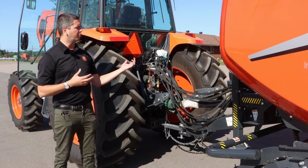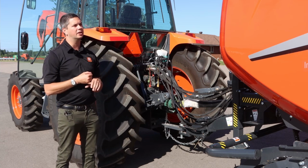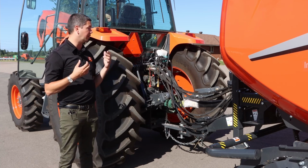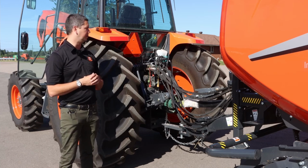So when talking about the 3-point hitch on the M6S, again, being a very basic economy tractor, it's very open in and around it. It doesn't have the lift capacity which you're going to see on the M6 Deluxe, but it serves a purpose. For this size tractor, it is fairly capable for whatever you want to match up size-wise with it for tillage, or in this case, the baler does a great job on it.